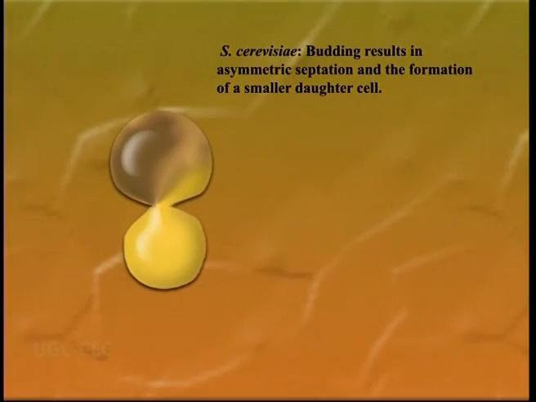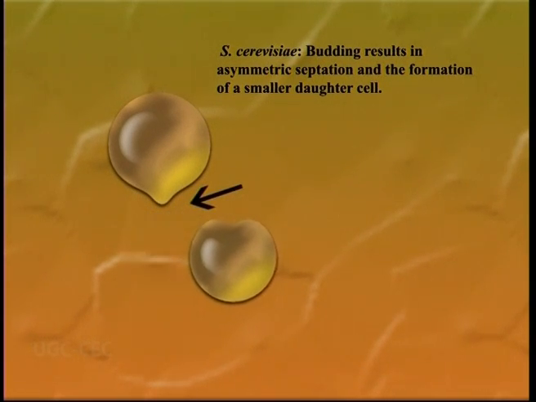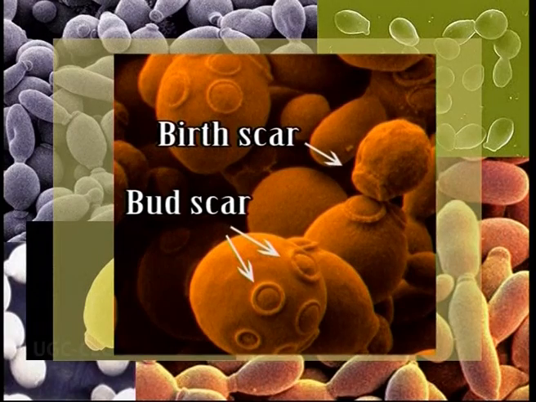Separation of the bud from the mother cell takes place, and a convex bud scar is evident on the mother cell opposite to a concave birth scar on the daughter cell surface. Daughter cells grow by the overall increase in cell size. A bud scar resembles a crater on the surface of the mother cell with a raised circular rim partially consisting of chitin. Each cell has a birth scar and a number of bud scars.